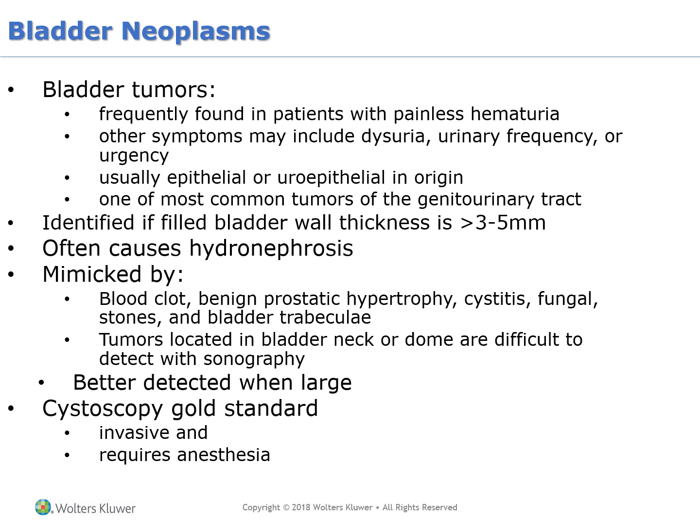Usually they can be identified if the bladder is filled and the wall thickness is greater than 3 to 5 millimeters, then whether it be diffuse, because we know some of these neoplasms can be diffuse, or focal, in any area, because remember, bladder should be symmetric. Any area over 3 to 5 millimeters has to be suspect for a bladder tumor.